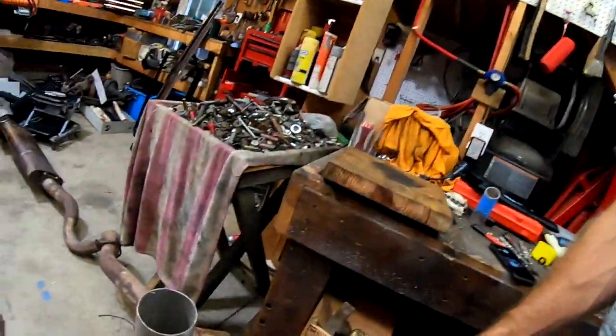I have this 2.5 inch exhaust tubing which I am going to cut out into small little sections, about the same width as these leaf springs. And then I am going to take the grinder. This right here is a Z-rail from a network rack. So what I plan on doing is taking it up to the belt sander upstairs and cutting them down so it will actually fit perfectly on that bar — or on that tube. I am going to weld that in and weld it to the leaf springs and hang it from the bar. So this is basically going to be the DIY weight bench. Let's get started.